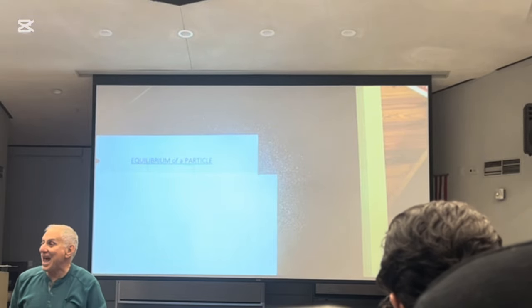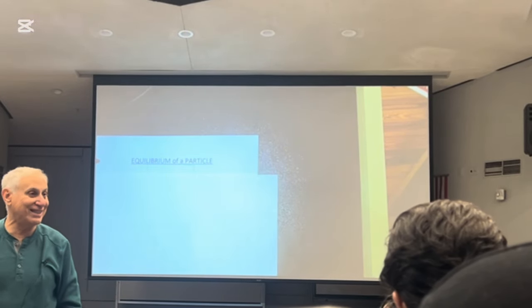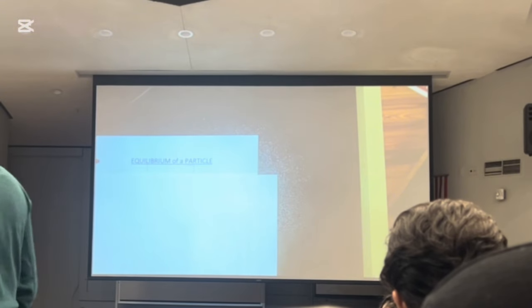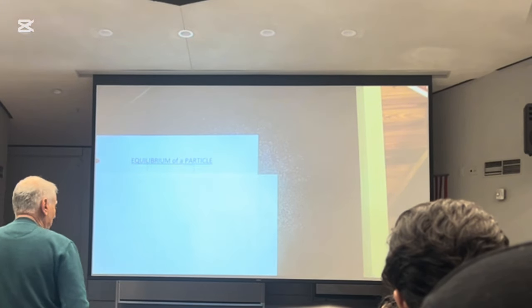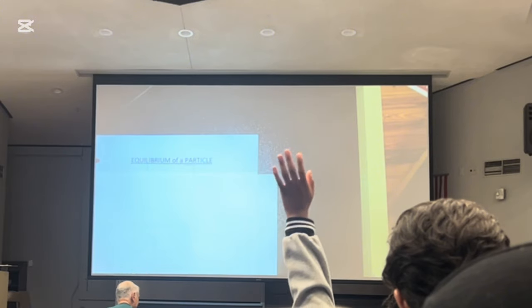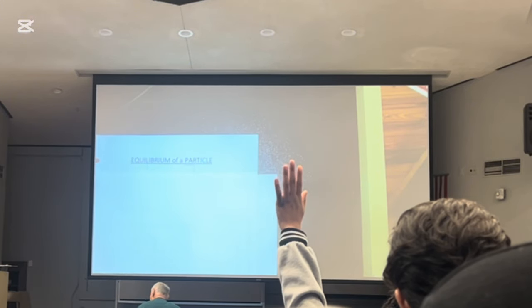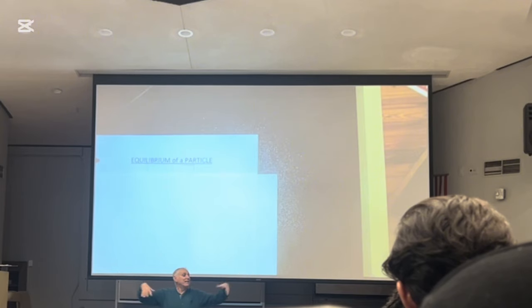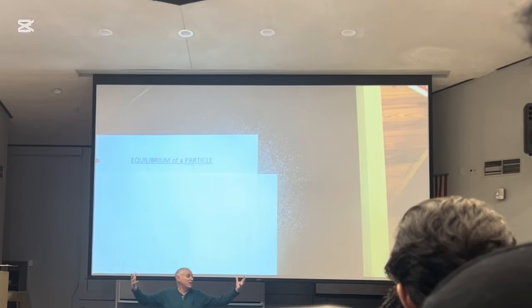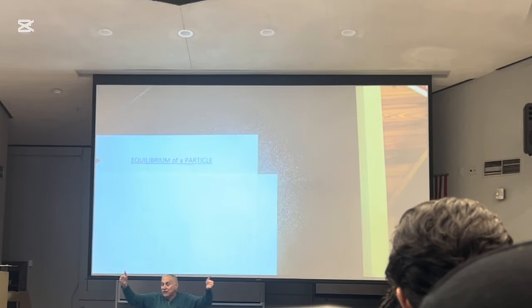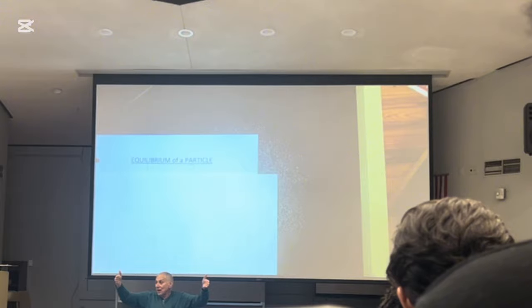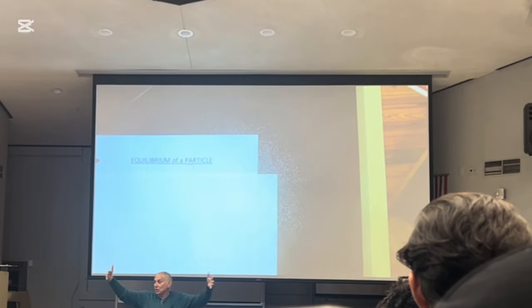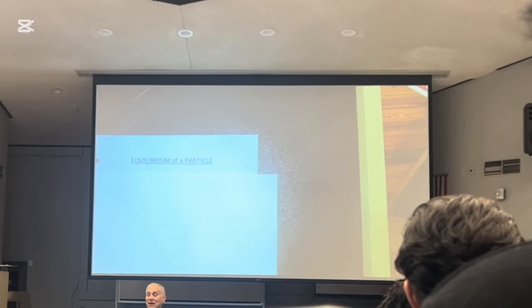So F equals KX. K is known as the stiffness parameter. It's basically the proportionality factor that relates F and X. And what is X? It's not the length of the spring, it's how much you have deformed it from its initial length. So if it's 10 feet, and you deform it, then it goes to 12 feet, how much is X? 2. It's the amount of deformation.